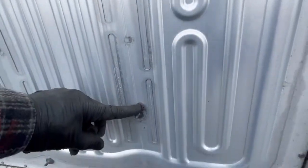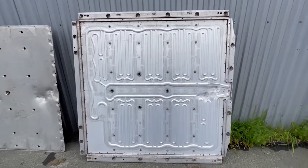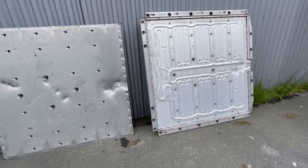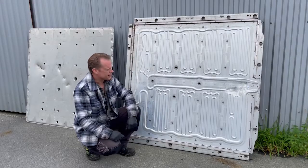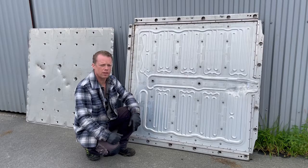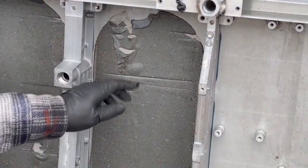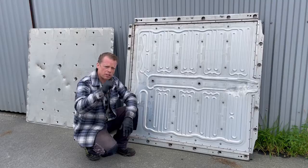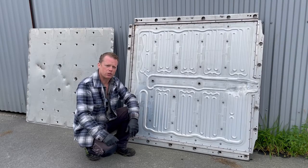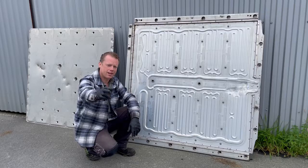Those studs are screwed into the bars here on the other side so the whole structure is really, really strong. So there we have it guys — this is how Volkswagen has done their thermal handling for those battery modules. We are not taking any water inside of the battery modules themselves; the heat is just transferred over to the bottom section of this battery housing. Thank you so much for watching. I really hope I cleared some of your questions and I hope you enjoyed it. Take care guys, goodbye!